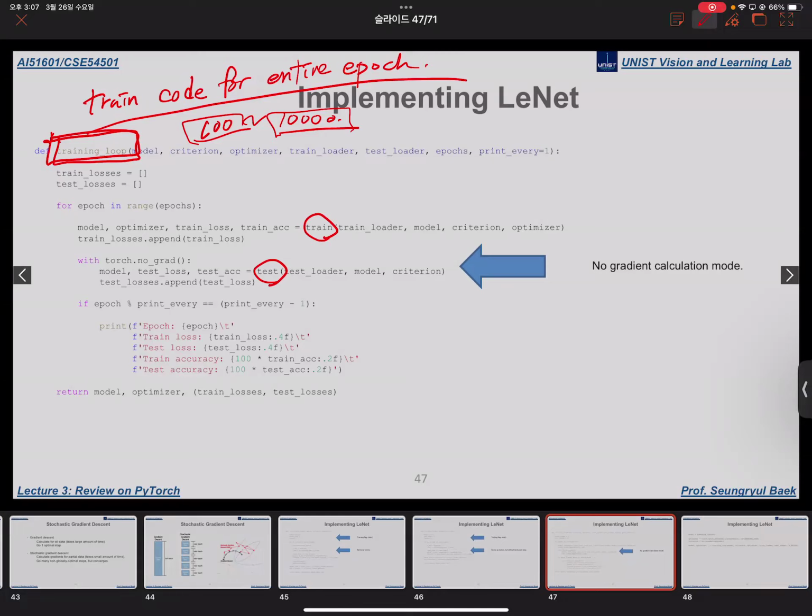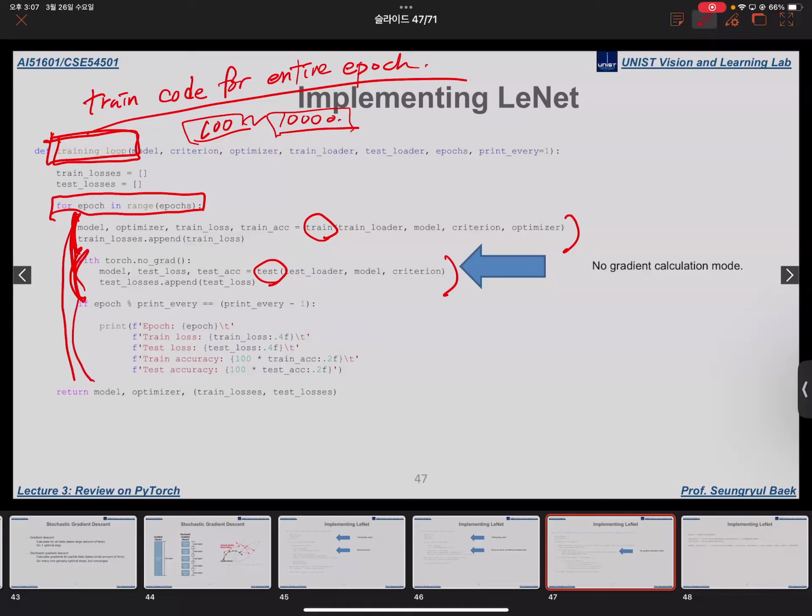And this is the loop for 100 to 10,000 epochs. Inside that, the thing you will do is these two: train your model for one epoch and do testing for that model.